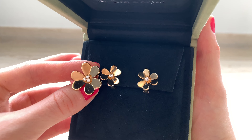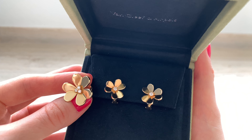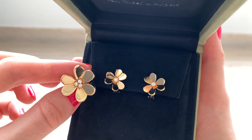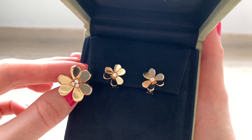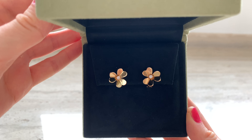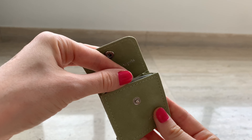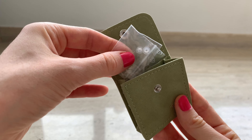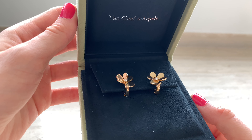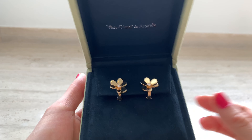The smaller earrings are quite light — I don't feel them at all and I think I could wear them for 24 hours without noticing the weight, so I highly recommend them for everyday wear. There's also an even smaller size called mini, which are studs. I saw them but they're too small for me — I prefer slightly bigger earrings as I feel they suit me better. I was also given little rubber backs to prevent the earrings from falling forward, but I don't have that issue at all. I can't wait to add a pair in white gold to my collection.